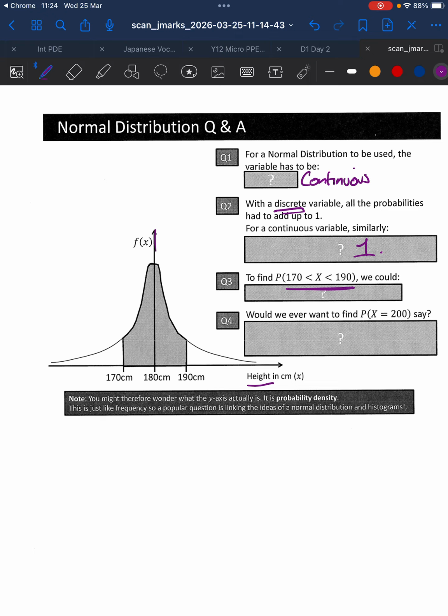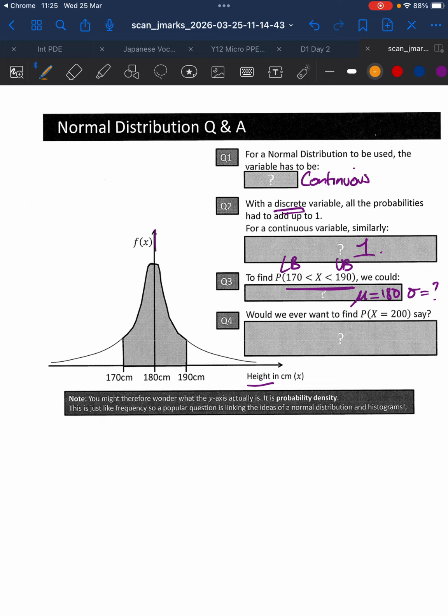If we wanted to solve a problem like this, what we are asking is, what's the area, the bit that's already shaded in here, what's the area between 170 and 190? Okay, and the video about calculator use should show you how to do this. So this is your lower bound, this is your upper bound. You can't actually draw this at the moment because I haven't given you enough information. From the picture, you can surmise that mu is 180, but the problem is you don't know what the standard deviation, or the variance, if you prefer to think of it, is.